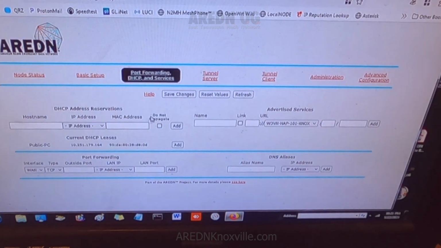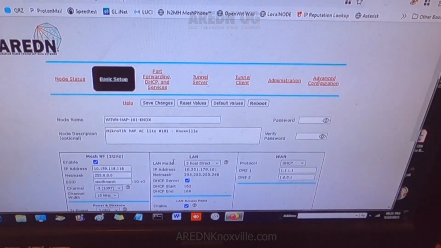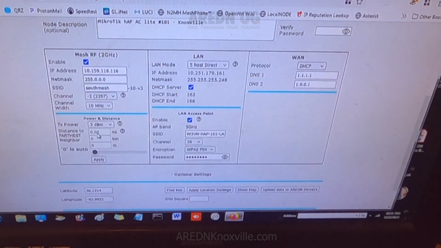Okay. Well, it does have an IP address from the HAP. Okay. Down here, since we turned the link quality manager off, we're going to set it manually. At minimum, put it at 0.62 miles. Now, if you're going to be talking to somebody 5 miles away, you need to do like 6 miles.